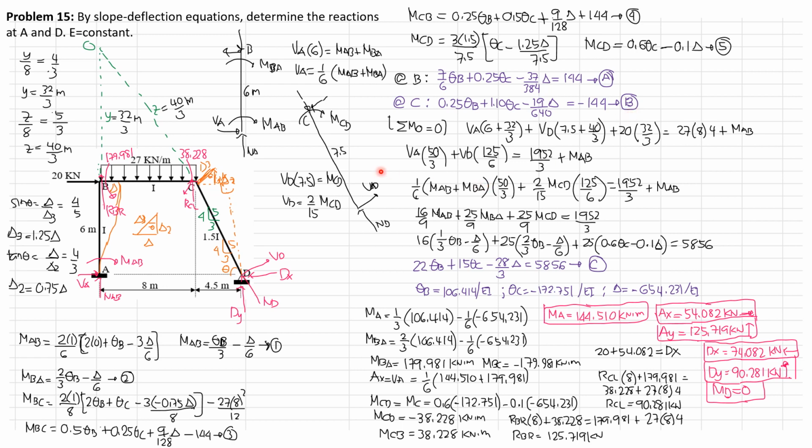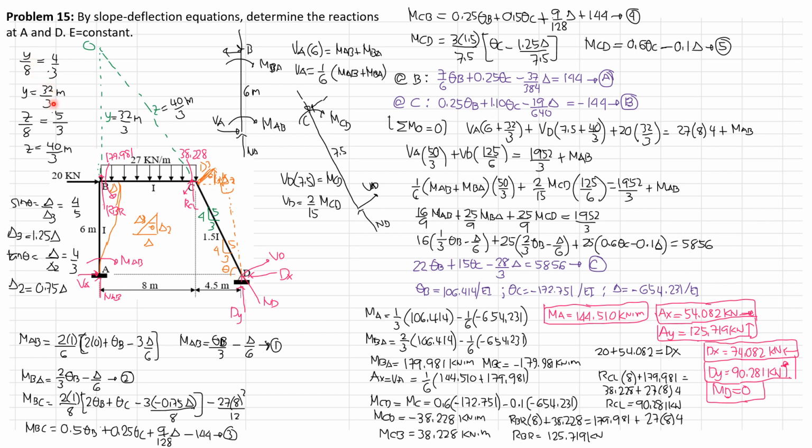We then look for the third equation because there are three unknowns here, and that is we extend AB and CD, they meet here. This is the normal to AB, the axial load, shear at A, which is also AX, normal in section CD, and shear in CD. So summation of moments about O equals 0, but before that, let's locate O, let's solve for Y, then Z. So by similar triangles, Y is to 8 as 4 is to 3, or 6 is to 4.5. It's the same.